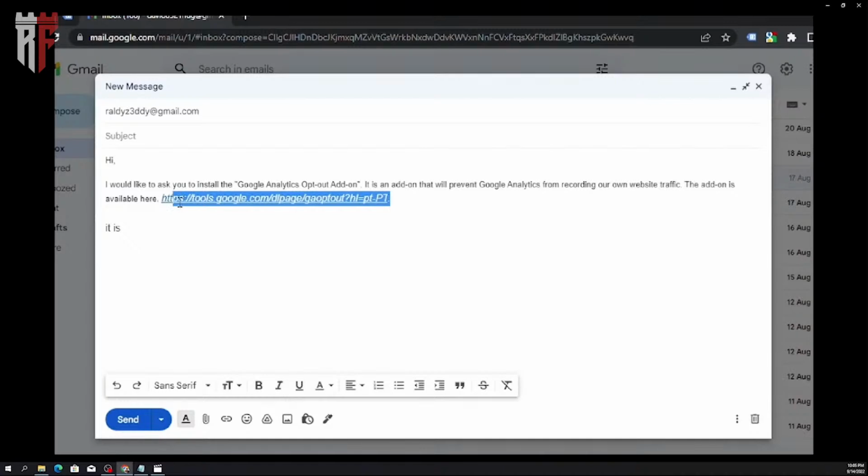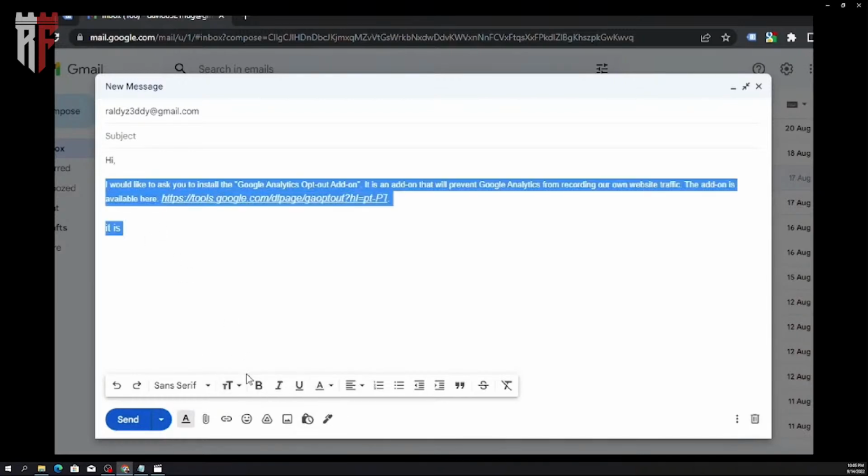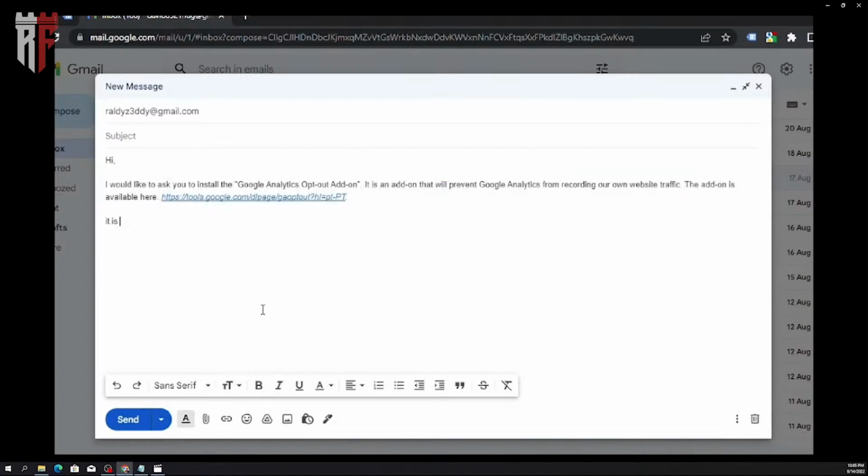We're almost done here. I'm going to make sure they do this. I'm going to highlight it and make sure it's very important to get this done. Just because you send an email, don't think your employees are going to do it, because half the time they will not. So you need to make sure they do it. If you have to have multiple phone calls with a business owner, do that and get this taken care of. Otherwise, your traffic is not going to be good. It's available for Google Chrome, Apple Safari, everything they use. There are no excuses as to why not to use this to block traffic to a specific website.